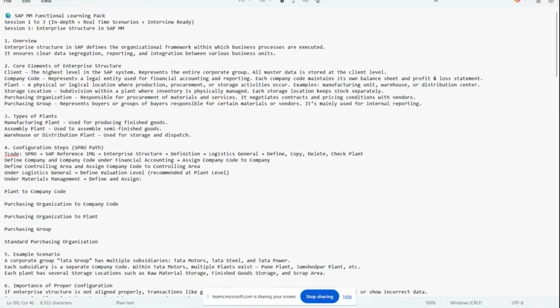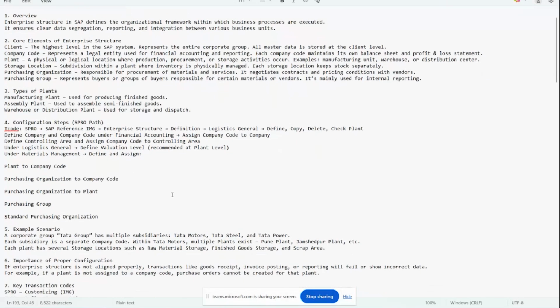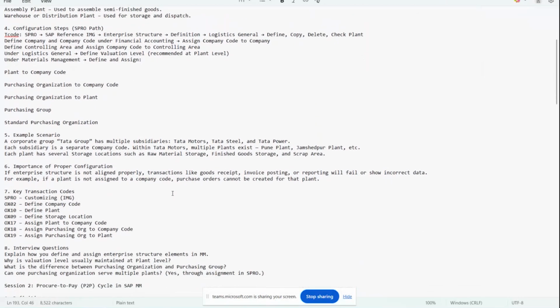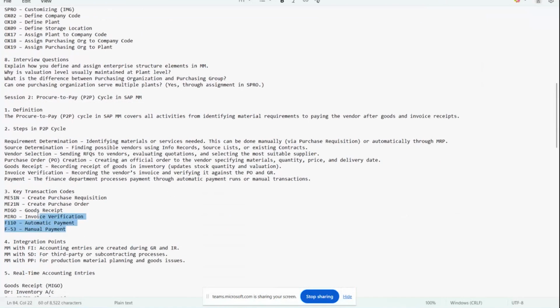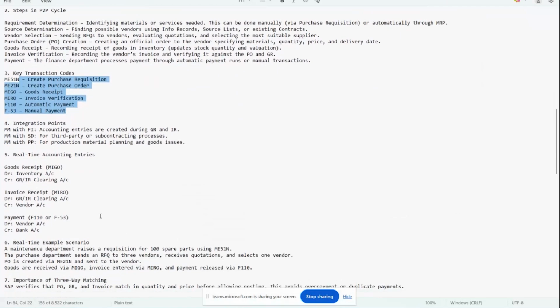So first thing is, given notes, right, till now session 1, 2, 3. That was the old one, like I referred to an EDI course, and then I did that. I just used ChatGPT and Copilot, and I tried to keep everything in one place, like real time examples with key transaction codes and all. It will be easy for you to revise.